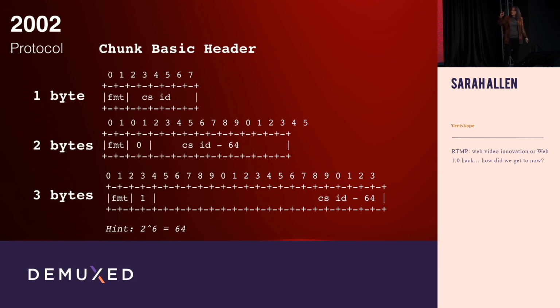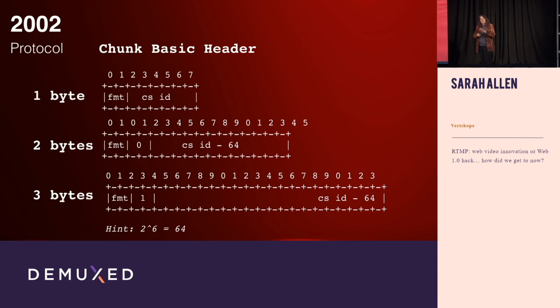And so we wanted to have a large number of streams because maybe you'd have lots and lots of streams, but most of the time you only had a few for most applications. So we had, this is just an example of a piece of the chunk stream, but your basic chunk header, right, could be 1 byte, 2 bytes, or 3 bytes. And if you have less than 64 streams, if it's your first 64 streams, then you can have a 1 byte header, and that is significant over the life of the protocol.